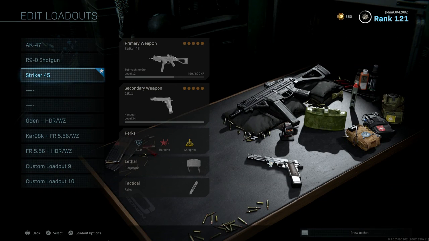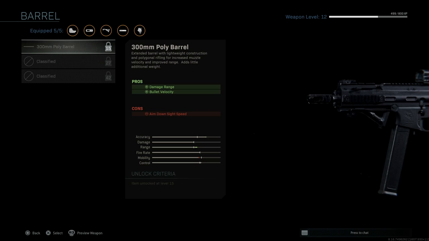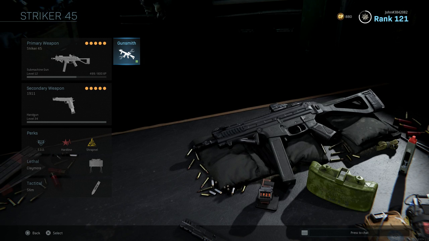Let me know in the comments down below what you guys think about the Striker 45 in Modern Warfare 2019, almost at 2020. Honestly, I don't know. It was really good back in MW2, and in Modern Warfare 2019 I think it's still good. It's just that I need to put attachments on it. I only have a couple attachments right now, and it did feel a lot better when I put these on. Once I get the barrel and more powerful muzzles, all that kind of stuff, it's gonna be even better. So yeah, I still think the Striker 45 is as good as it was back in MW2 as the UMP-45.